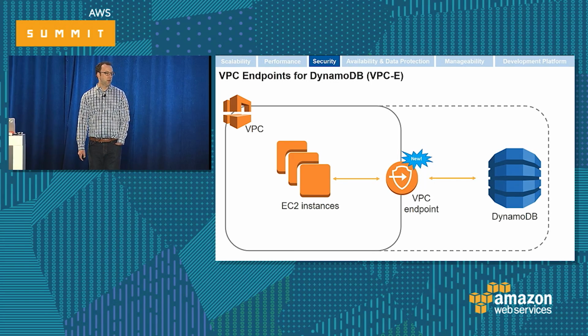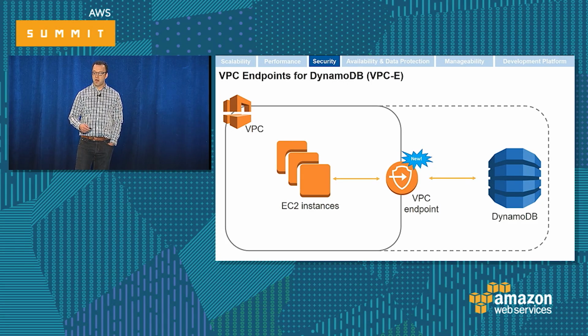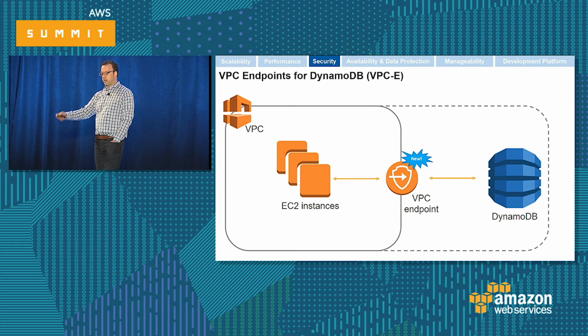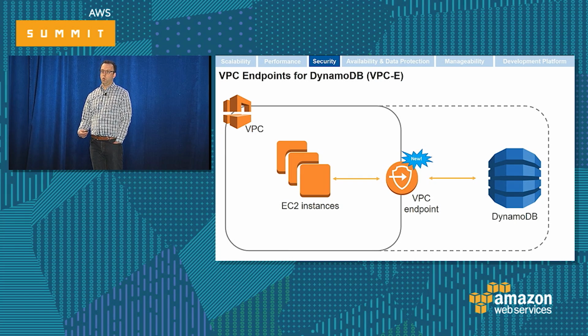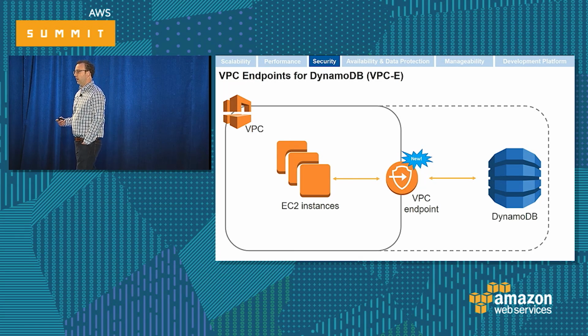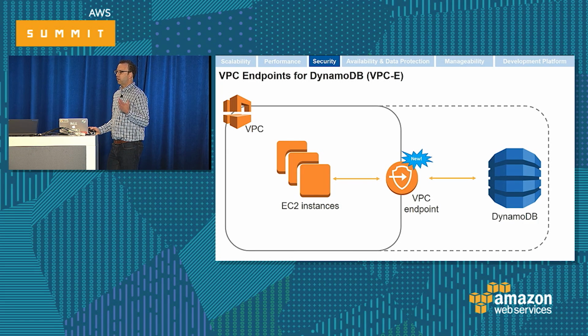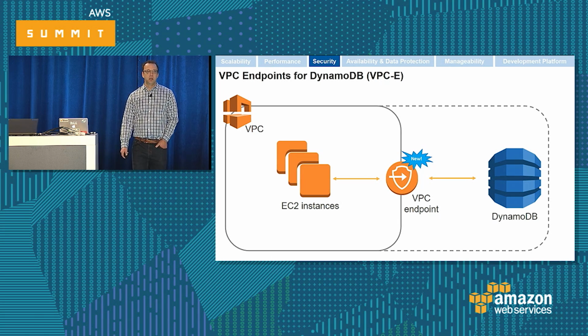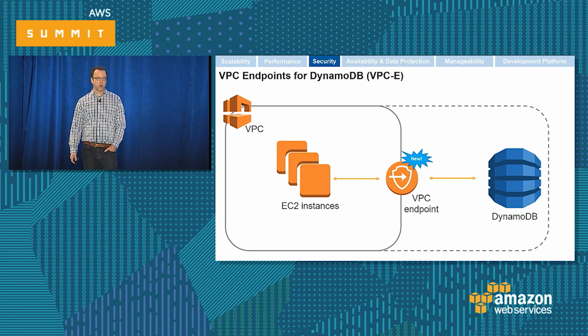And today, with the launch of the public preview of VPC endpoints for DynamoDB, we've now extended that so you can essentially extend DynamoDB into your VPC. And with that, the main thing is it gives you much more fine-grained control. While having DynamoDB internet accessible is kind of mandatory for use cases like mobile and IoT devices, where you want the internet to be able to access your DynamoDB tables, if you are doing more back office or financial applications or what have you, there you probably don't want your tables to be internet accessible. And so let's walk through how you actually do that.